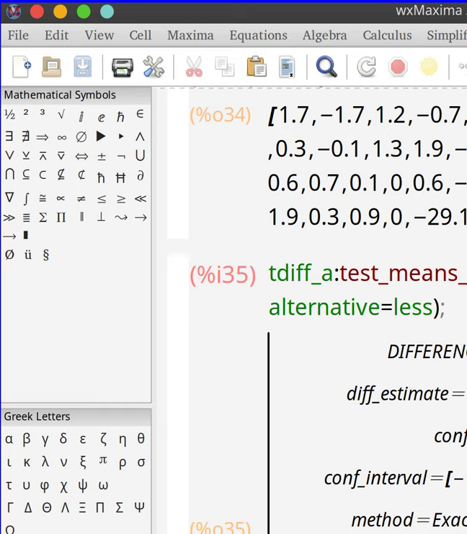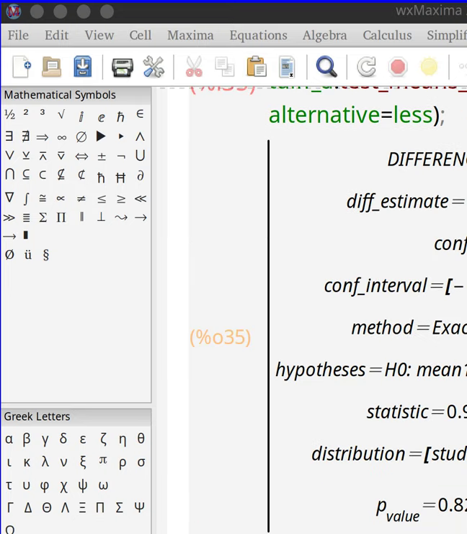Now, there is another package called distrib, and that stands for distribution. R is meant for statistical analysis, so all of these are built into R. But in Maxima, you'd have to load these packages. In some installations, they are loaded by default. So a key thing to note here is there are plenty of probability distributions, and they all have certain properties.